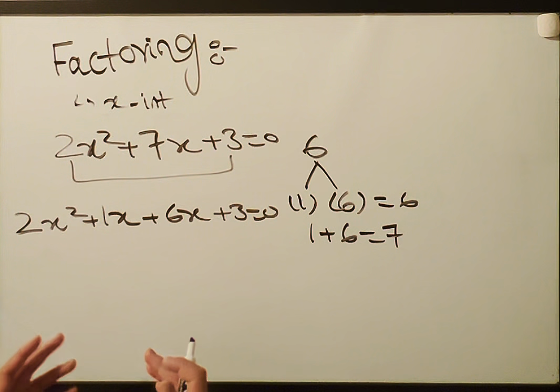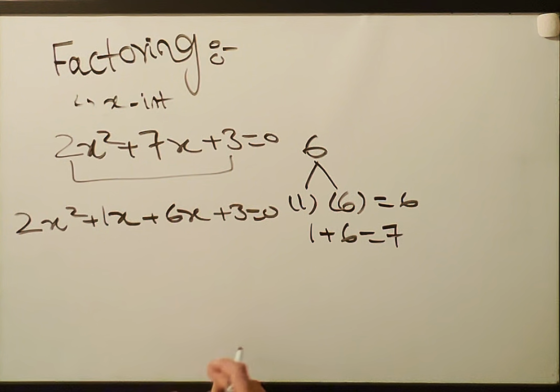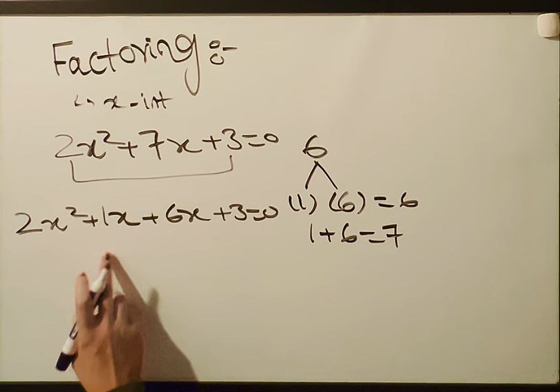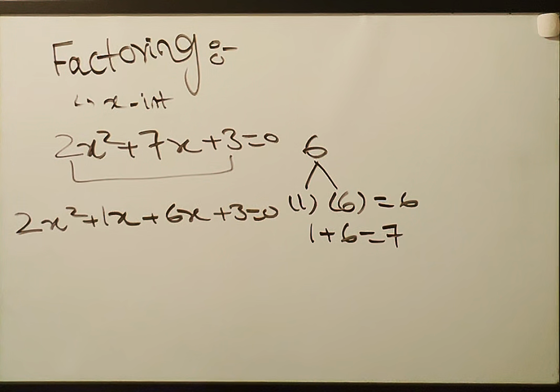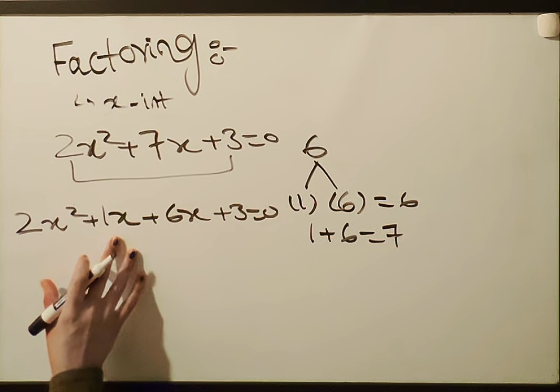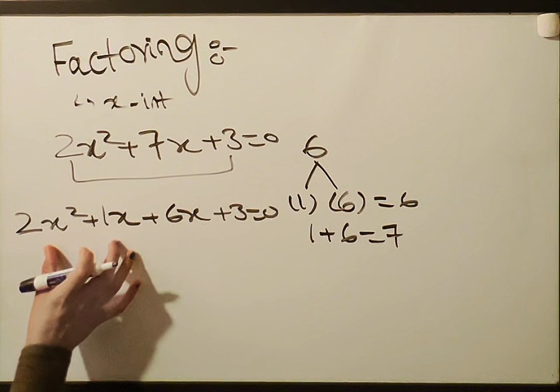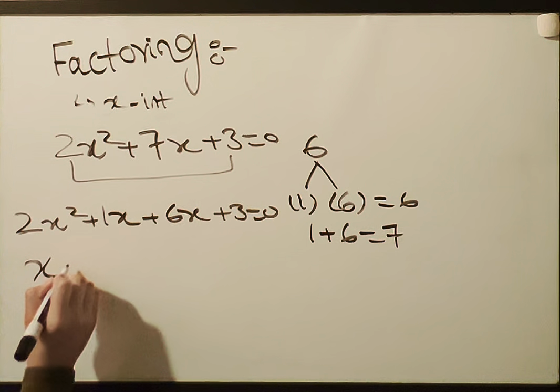And you basically look for the biggest multiplier between these two terms. If I look at the first group, the biggest multiplier between both of them is x. Sometimes the easiest way to figure that out is to look at the terms and see what number or what letter both of them have. In this case, x is the common thing between these two, so I'm just going to factor out an x.